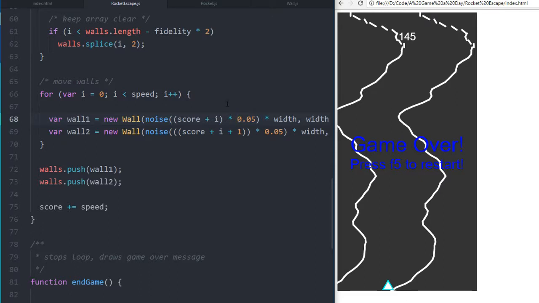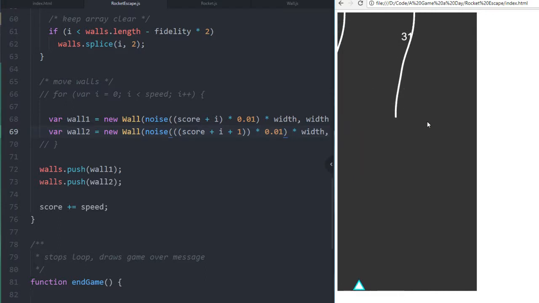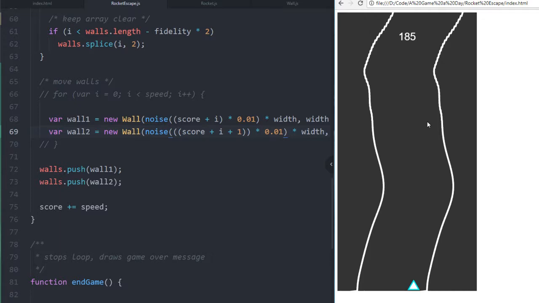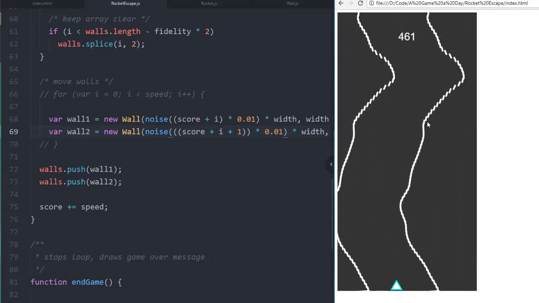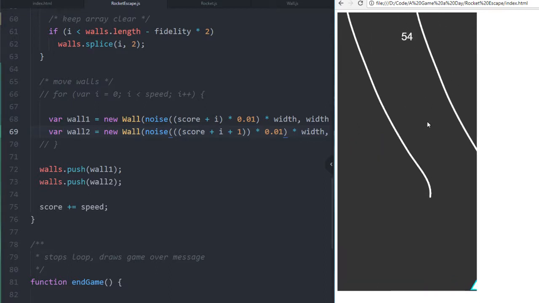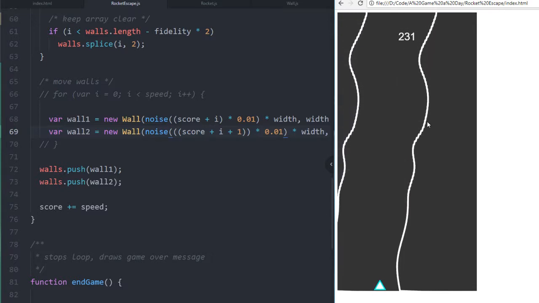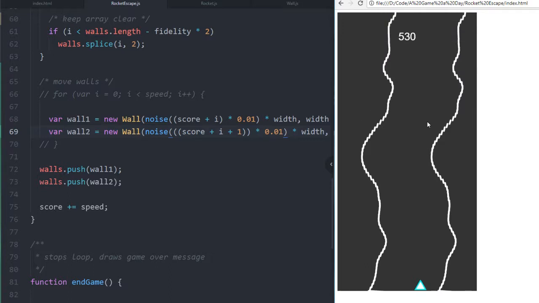Essentially push more of the... we need to increase the fidelity, really, is what it is, I think. If we do that... I wish they'd all connect. Okay, we're going to comment this real quick. We're going to put 0.01. It's really smooth, and it gets jitterier. It's kind of cool how it gets jitterier. But they no longer connect afterward.